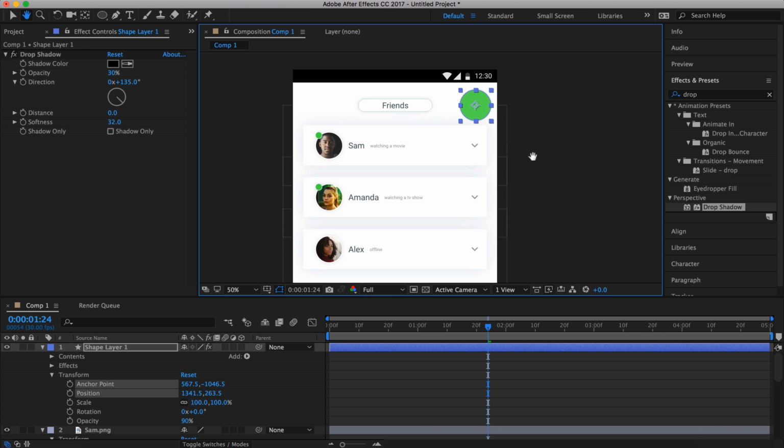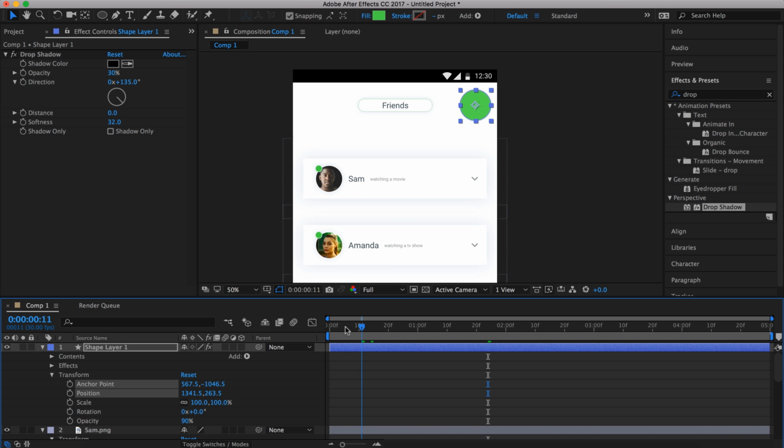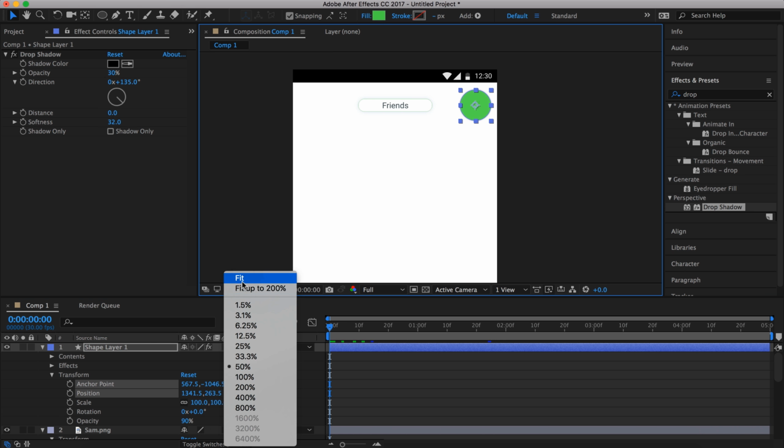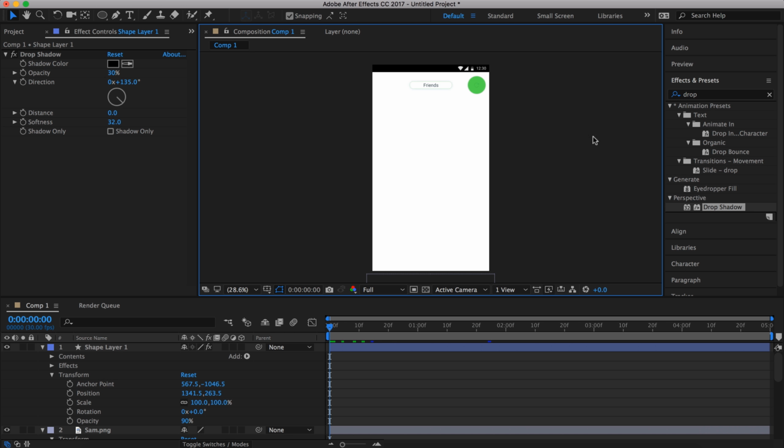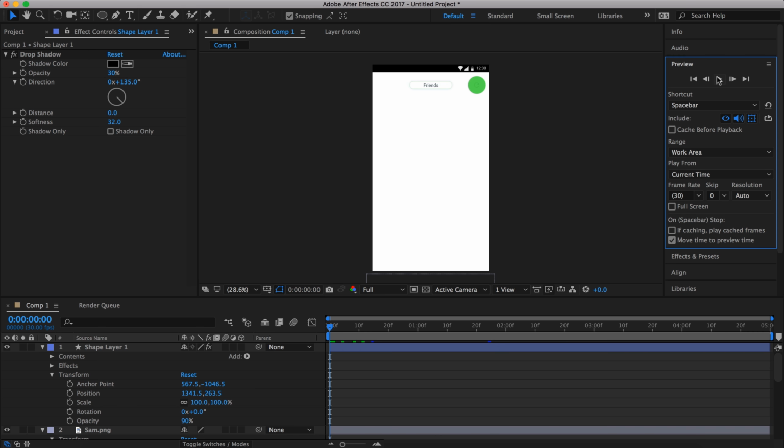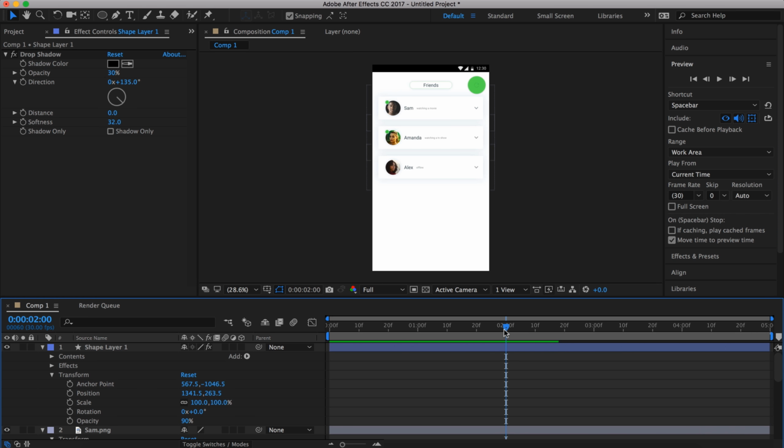Okay. So what we want to do is we want this to become visible and then size up and disappear at the same time. So I'm going to drag back over and zoom out. So we'll fit that to the frame. Go to my preview tab and let's just watch this. So it slides in, and at 2 seconds we're going to want the click to start happening.